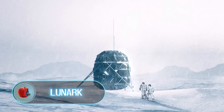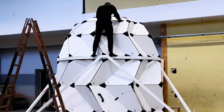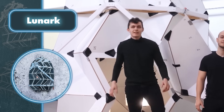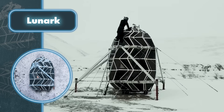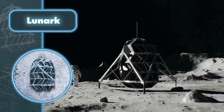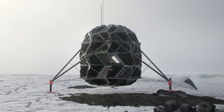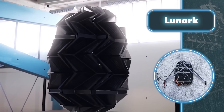The lunar habitat smoothly transforms from a compact, easy-to-move structure into a practical living space, much like unfolding origami. Initially designed for the moon, it also serves as a perfect shelter for surviving an apocalypse on earth. In tough end-of-the-world scenarios, a shelter that assembles quickly and easily is the perfect choice. The Lunark shelter boasts an aluminum frame and panels securely joined with a sealed flexible seam, letting it withstand high winds and endure low temperatures.